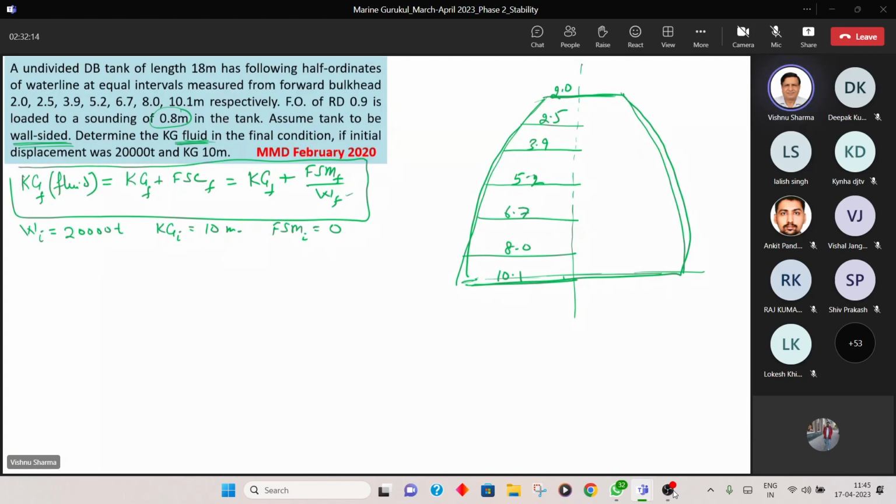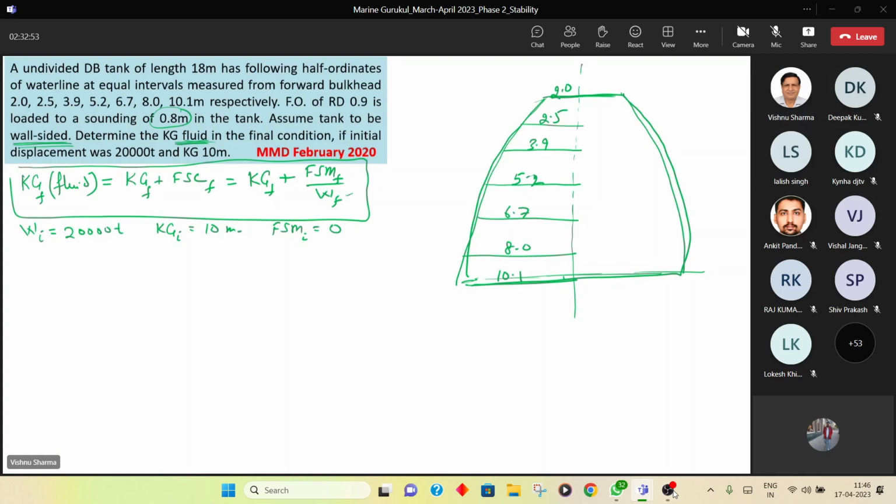Unlike the previous question where it said the cylinder was only 2 meters filled up, and we know it was floating at 4 meters earlier, so the cylinder was much higher. In the previous question, that box-shaped vessel, the height of the tank was 2 meters and we ballasted to 1 meter. So there it was absolutely clear that the tank's free surface is created. In this question, it is not clearly stated whether free surface is created or not. When it is so, the safer side would be to presume that free surface is created. Am I clear about it, guys? Yes, sir.